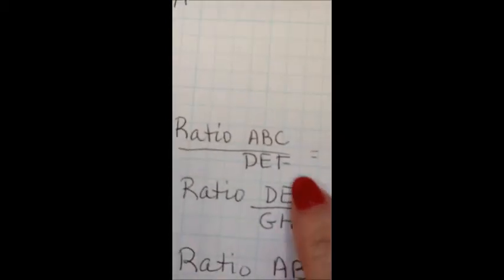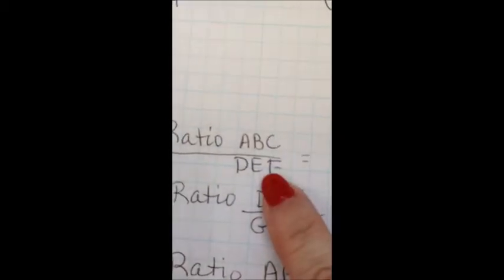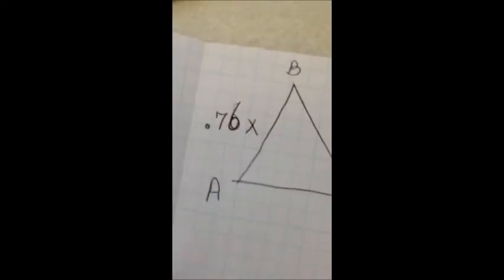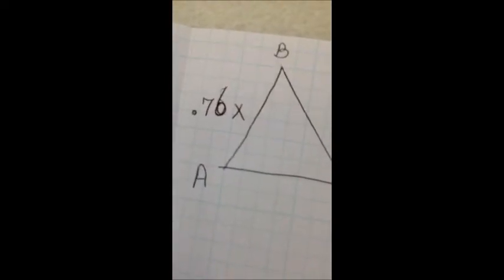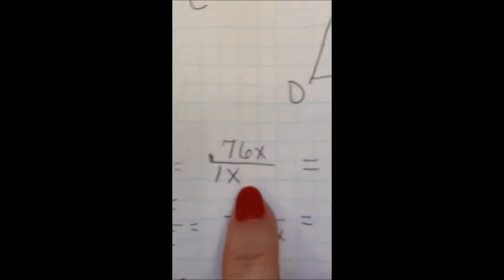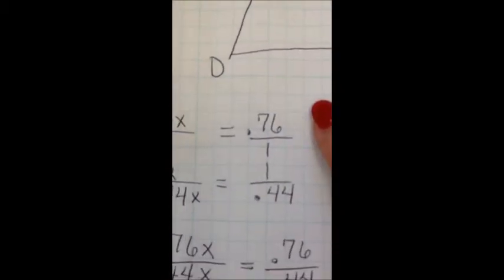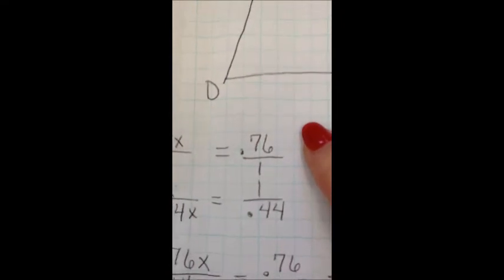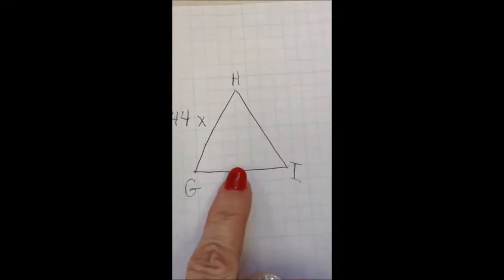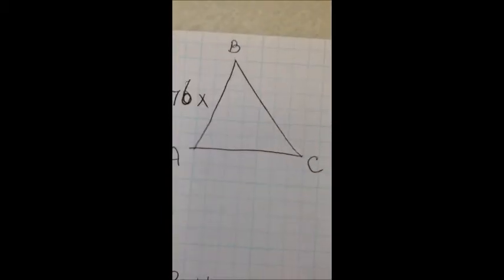So what I did is I just made the ratio, and I did triangle ABC to DEF. So in ABC, it's the small triangle here. We've got 0.76x, and DEF is the large. So that's what your ratios look like. All right. Then the question of the problem, though, is, so how does that make GHI and ABC compare?